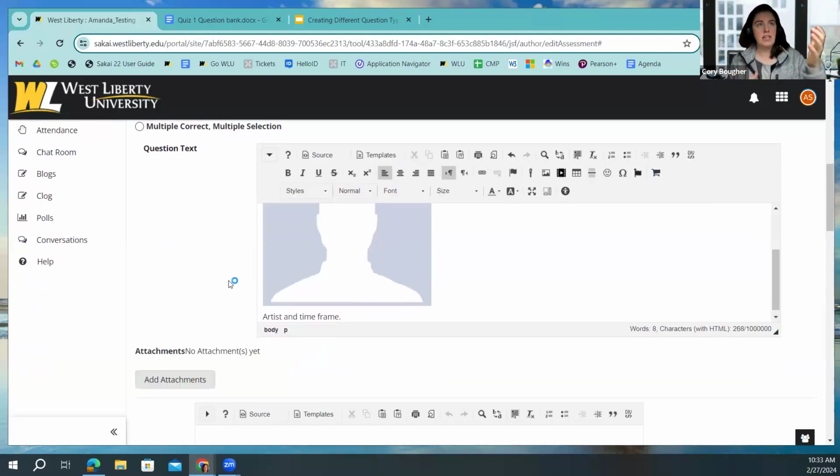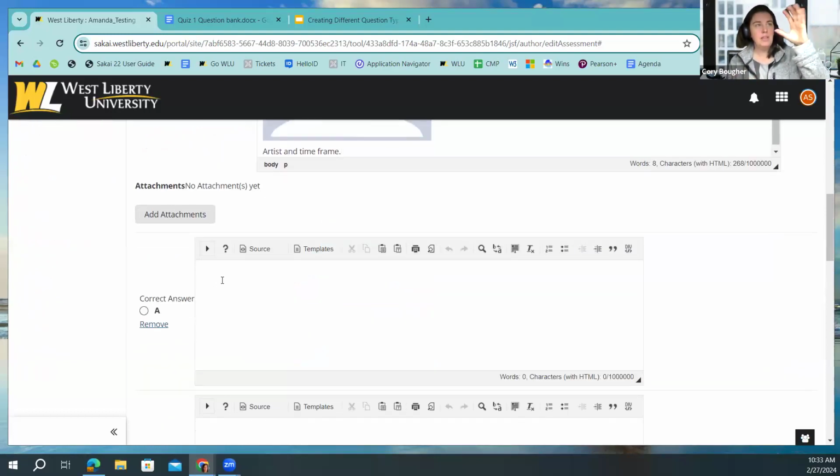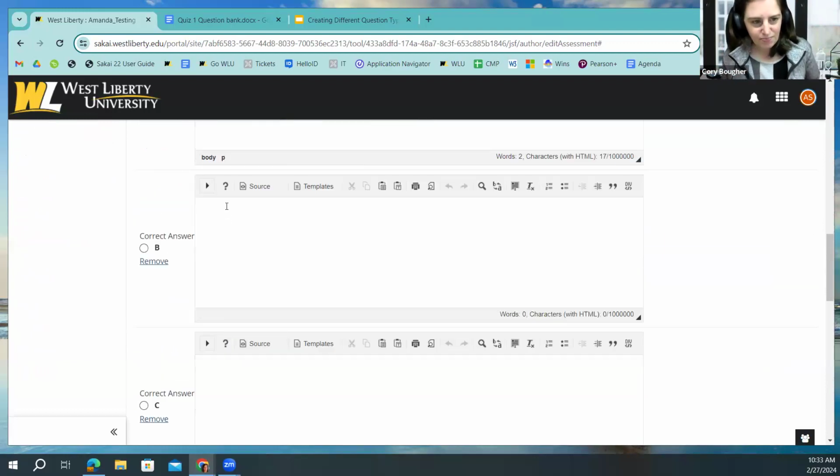Because when you're building it, you can see the picture and the question in your quiz tool, but also the correct answer. So it's a way to double check that you have the right picture with the right answer. So if you just put Mona Lisa and make that the correct answer, and then we'll just put Bob and Jane and whatever for the other ones.